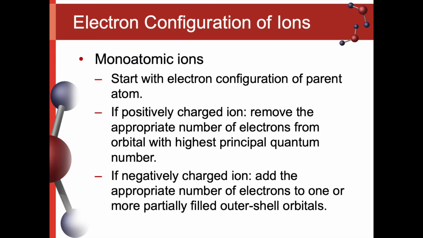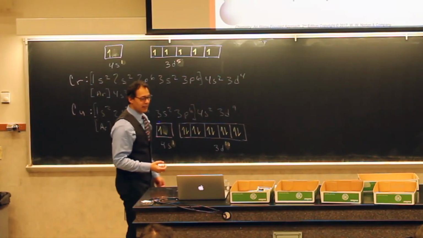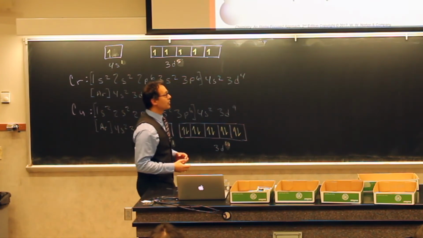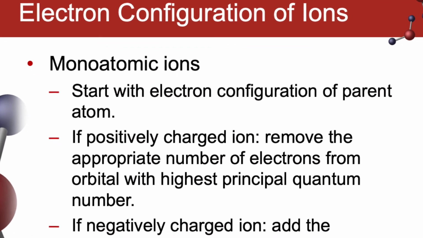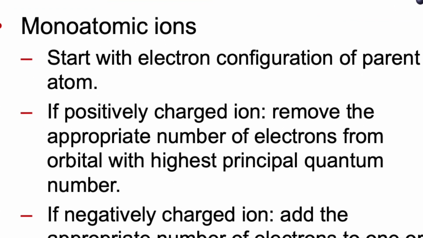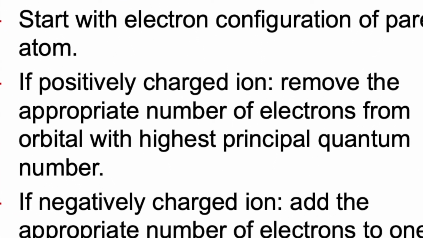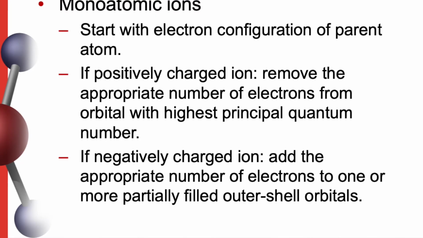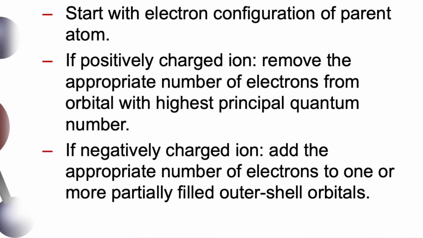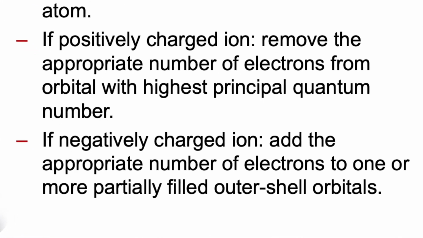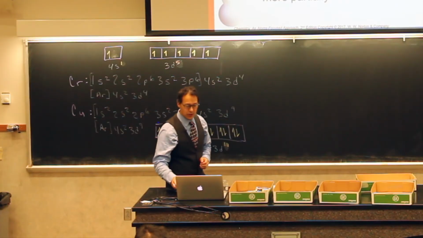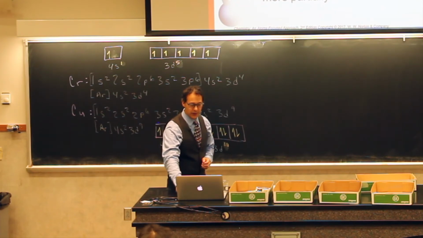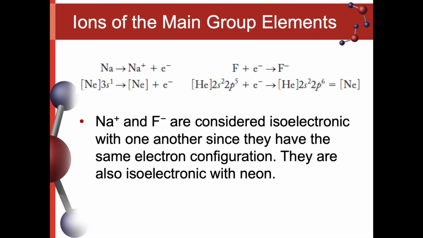Now, monatomic ions. Monatomic ions are when you have a single atom and we have gained or lost electrons to make an ion. Typically, looking at metals, we're going to be losing electrons, so these will be positive ions, or we'll call these cations. If positively charged, we call this a cation. If it's negatively charged, we call it an anion. And so we're going to be gaining or losing electrons to make this happen. An example of this is we take a look at our periodic table and we find sodium.